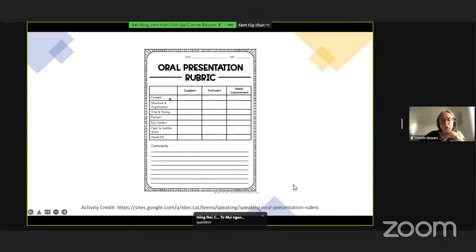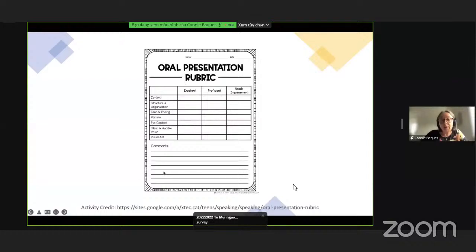And the categories that students would be assessing the work on would be content, structure and organization, time and pacing, posture, eye contact, clear and audible voice, and visual aids, whether students used pictures or used things that they brought into the classroom, like a model or a video to present to the class while they are showing and telling.